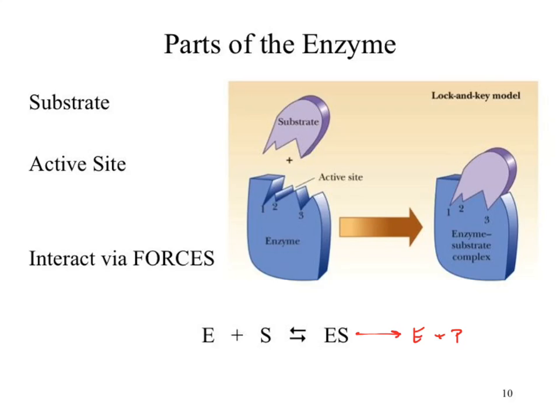Right, the quantities of each, and then also the rate constants for each of these individual steps. The rate constant for the formation, and then the rate constant for the dissociation back to our enzyme and substrate, or the rate constant for the formation of our products. Is there reversibility on the complex and the product itself? No, that's a one-way street. Well, we assume that to be a one-way street. So really we're looking at a balance of three rate constants and how they all interplay with each other to generate an overall reaction.